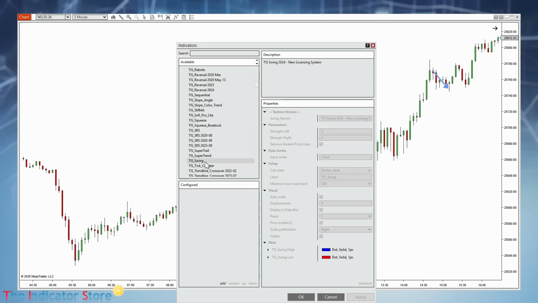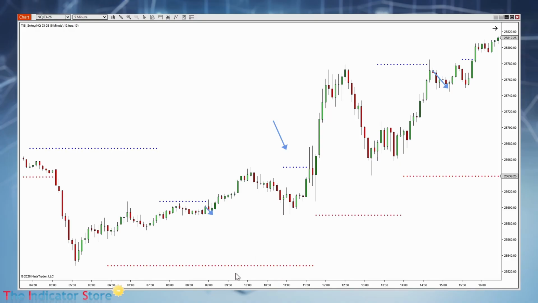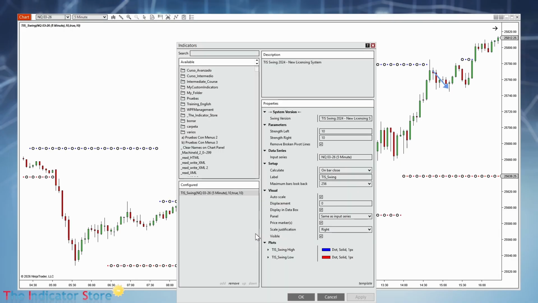Now we have strength to the left and strength to the right. To replicate the same signals, we need to use the same values. Okay, and we get this. Let's make the dots bigger so we can see them better.